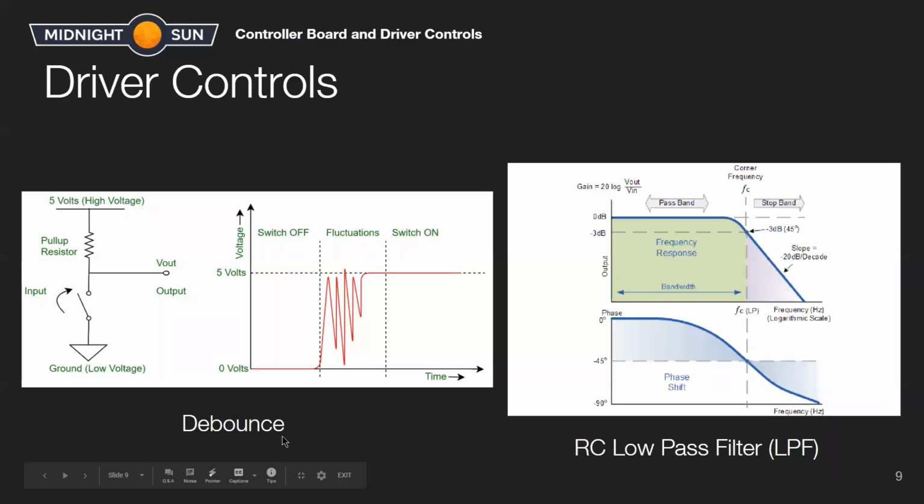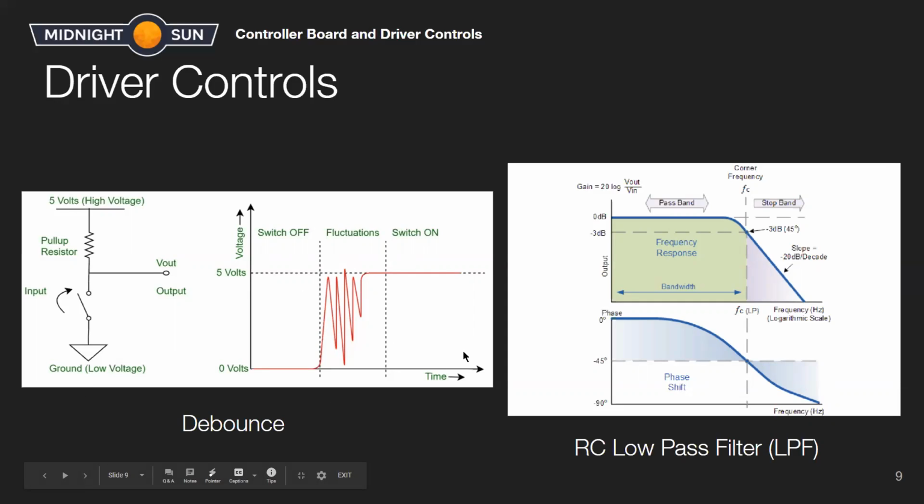What debounce does is it takes into account these fluctuations, which affect our value of low versus high. We want to filter out these high frequency fluctuations to give us a very constant high-low change. And that's what debouncing is. It's the process of getting rid of this.